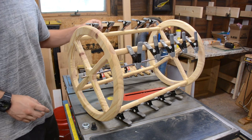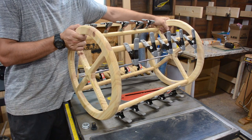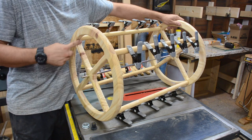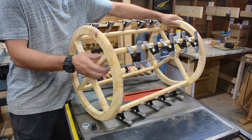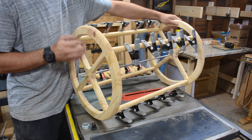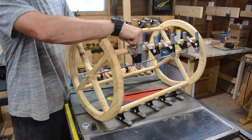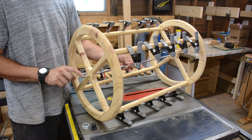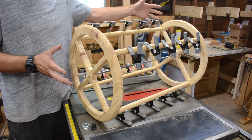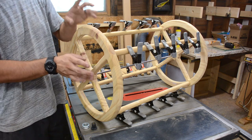So here's the cage portion of it — it's really the meat and potatoes of the rack. It's very easy to put together. It just consists of these two pre-made rounds. I had cut these spokes out, which hollowed out most of the material to lose weight and give it a spoke wheel look. It's unnecessary, but I'll show you how I did that. It also consists of four wooden dowels, a rotisserie skewer with a threaded end, and 20 of these squeeze clamps. There's not a lot to it, but I'll start by showing you about these rounds.